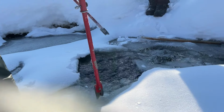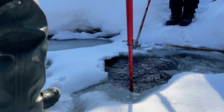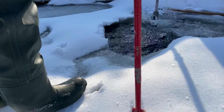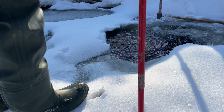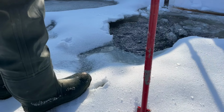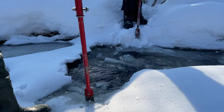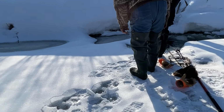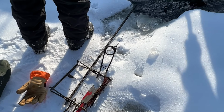Let's raise the current a little. Maybe he's stuck down. Oh, that's deep, too. Yeah, that's deep. I'm hoping he's hung up on this trap, the wire or something, because that's going downstream. If he got back in here, he might have gotten hung up there somehow. Don't fall in there, whatever you do. It's over your head. Pulled one trap out. The beaver somehow untied it.